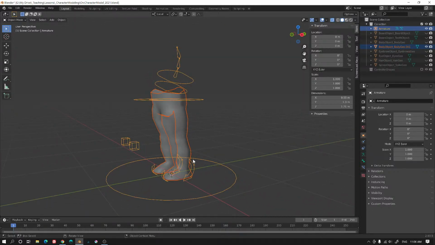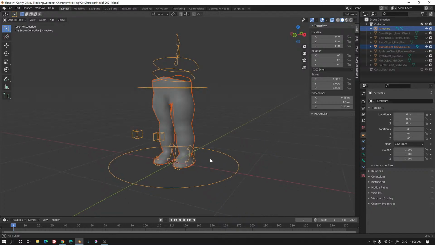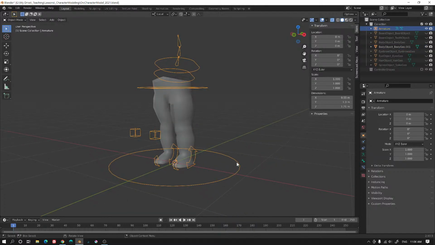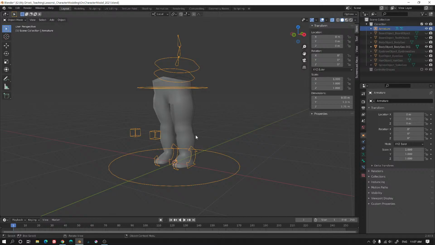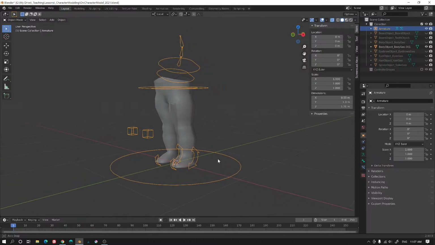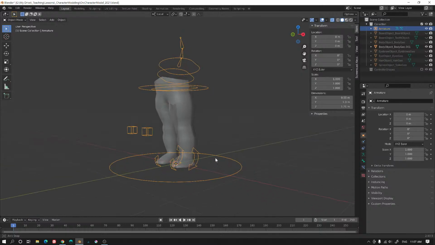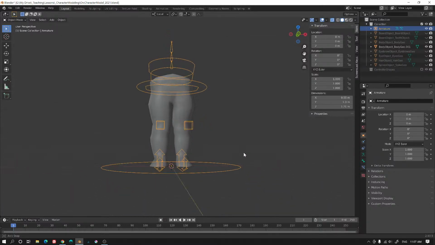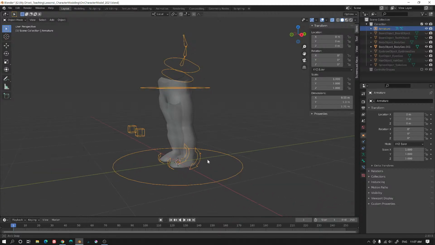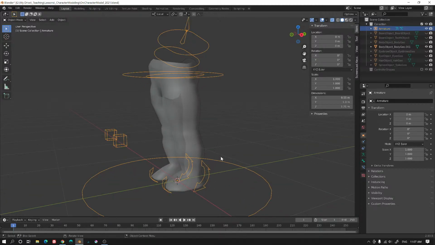Truthfully, what could also happen here is that some of the bone stuff might not work, because there are sometimes version to version issues with rigging. I've experienced it in the past, a very, very long time ago, but yeah, that could be an issue. So it should be good now. So first select our mesh, shift select our armature, and press Control P. We're going to do armature with automatic weights.